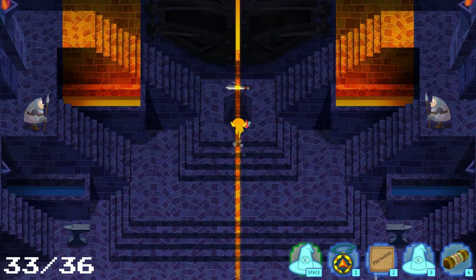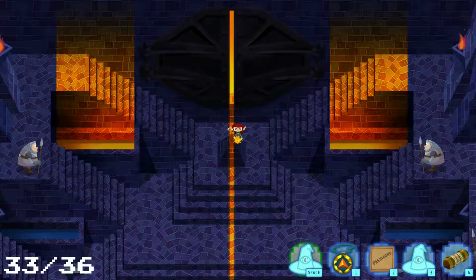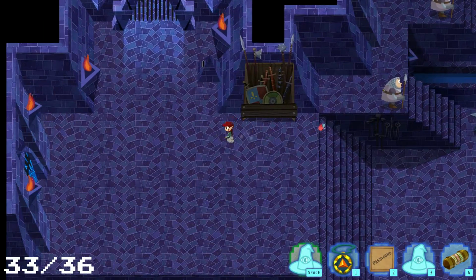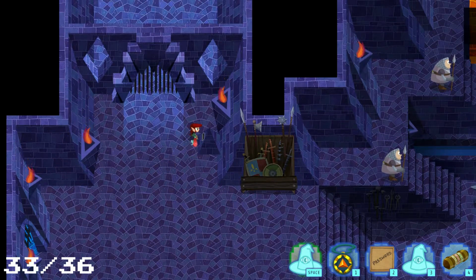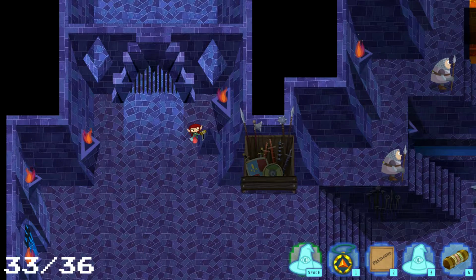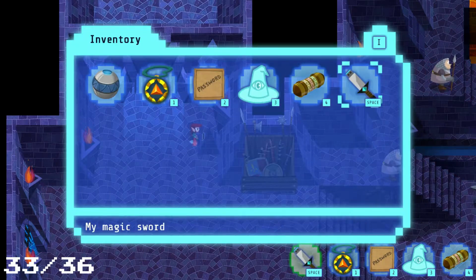Alright, so let's get another sword. Yeah, even the music is sped up. Alright, let's get yet another item. I'm gonna set the time distortion back to normal. Oops. Useful if we actually equip the sword.